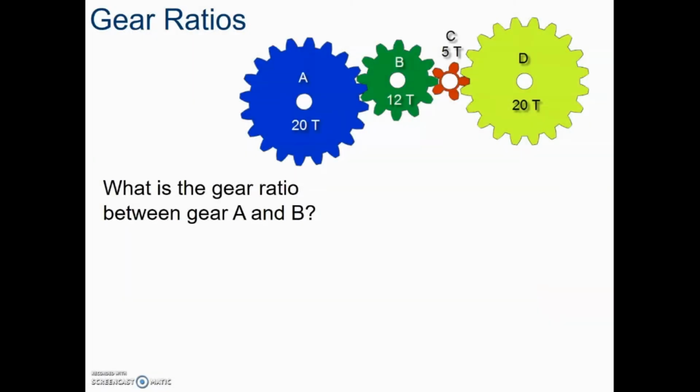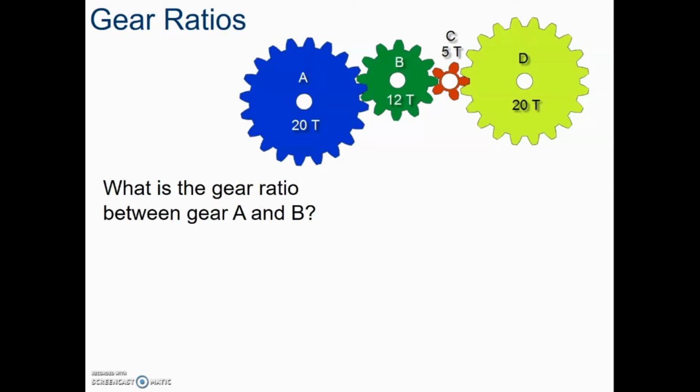So now that we've talked about the parts of a gear train, some variables, and some basic equations, now it's time to actually do some calculations. So let's calculate the gear ratio between the two meshed gears A and B. If we look in the picture, it looks like we don't have diameter information, we don't have angular velocity, we don't have torque, we have tooth information. So gear A has 20 teeth, gear B has 12 teeth.